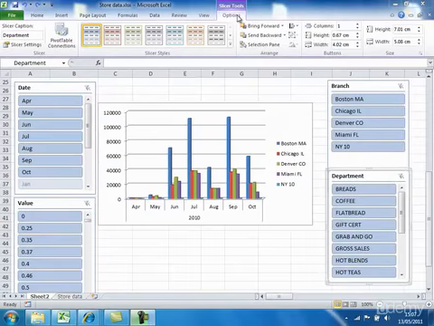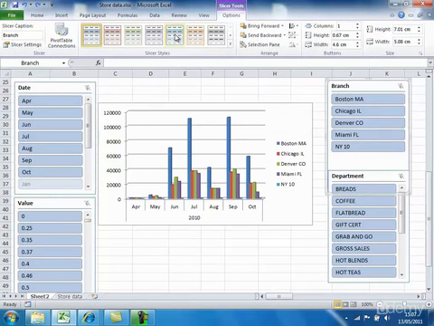You can, for instance, change the style of a slicer. So let's say the branch one. If I select the branch one, you'll notice it's selected. I get a highlight around it. Change the style and colors for that. Then perhaps click on the department one. Wait till it's selected. Bear in mind that particularly when you're working with large volumes of data, anything to do with pivot tables and pivot charts can take a few moments to actually execute properly. So when you're doing this sort of thing, wait until the particular slicer is selected.